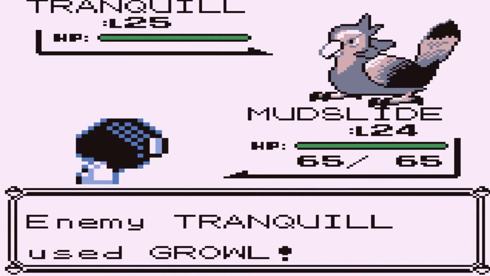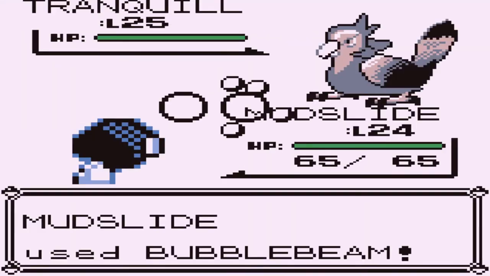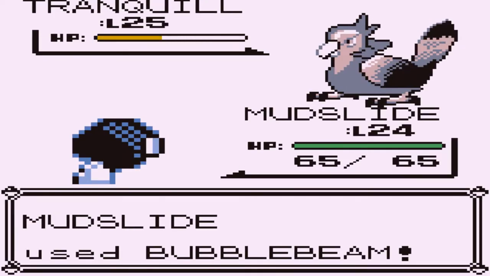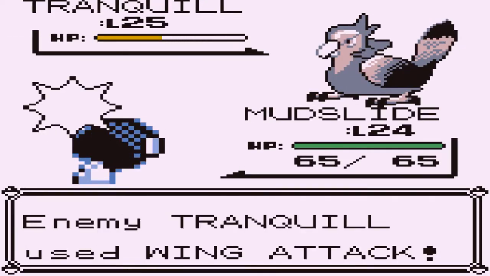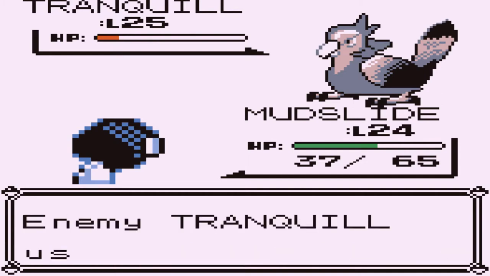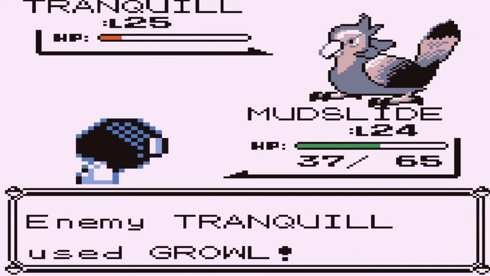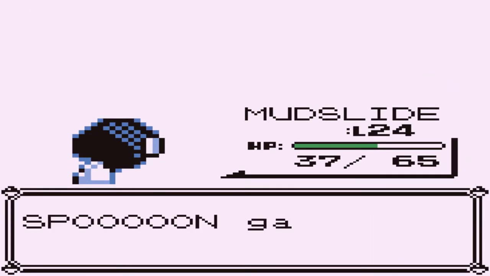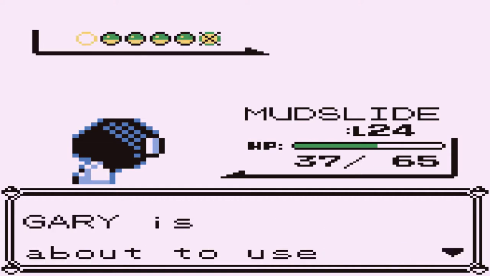And, well, here comes Mudslide going up against Tranquil. And we're here to lower some speed right now. So here we go again, Mudslide. Another Bubble Beam. And, well, here comes that Wing Attack. Now, our goal is to try and get Mudslide to evolve. Don't know if it's going to be in this episode, but it's going to be somewhere pretty soon. And, well, we're close to defeating this guy. Alrighty, come on, here we go. Bubble Beam for the win. Look at that.